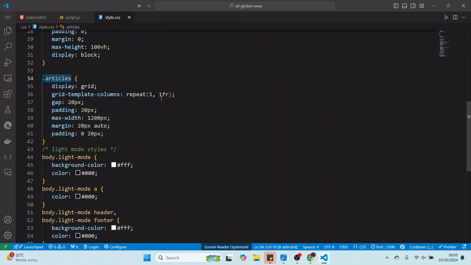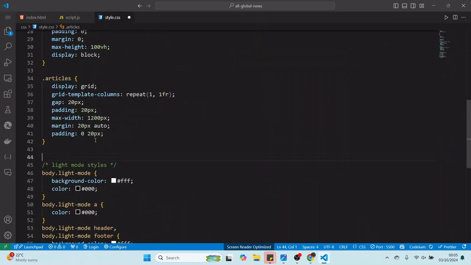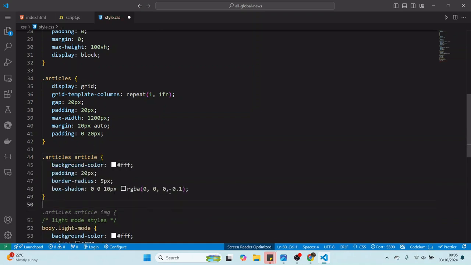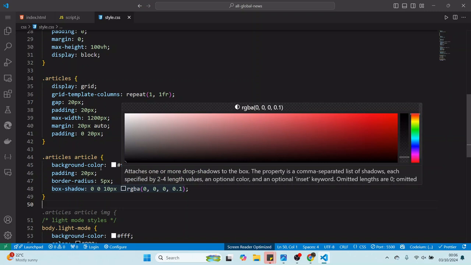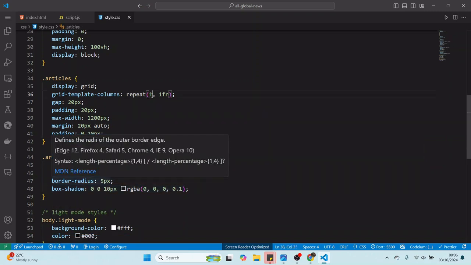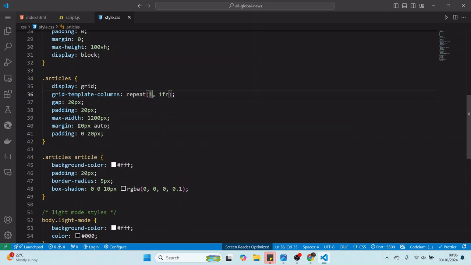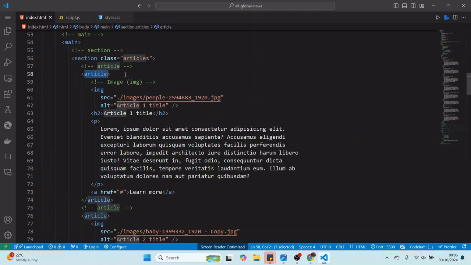So to target this, what we want to do is we want to take article, and then article, which is now targeting the child.